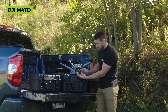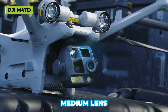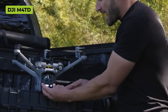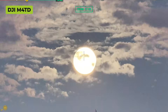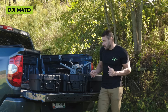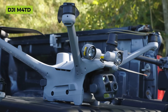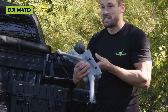A brief overview of the cameras: you have thermal, a wide angle lens, a medium lens, and a zoom lens - very similar to the three lenses on the back of an iPhone. When you zoom in, you start on the wide angle and pull the dial on your controller to zoom from wide all the way up to 112x, jumping lenses like your phone would. The 4TD has the exact same payload as the 4T, plus anti-collision sensors all around and strobe lights for night flying.